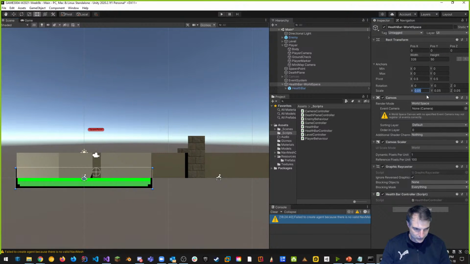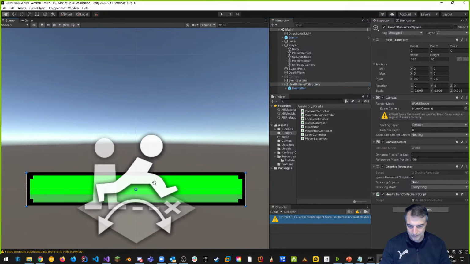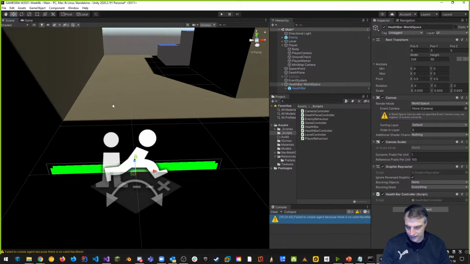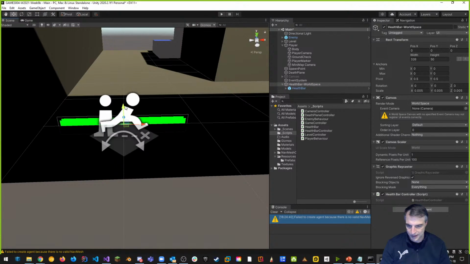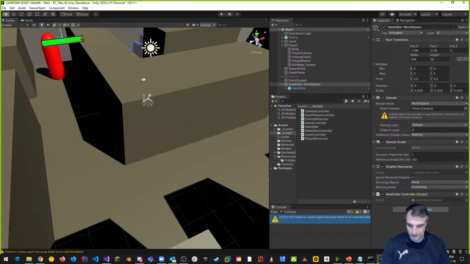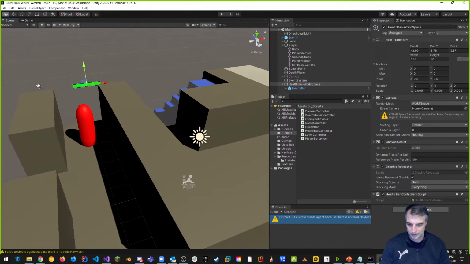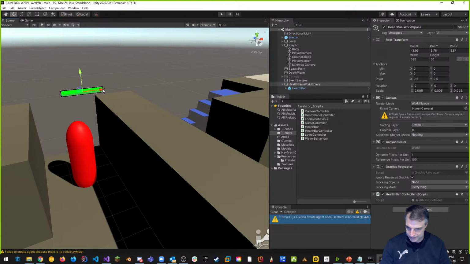So let's make it 0.005, 0.005, 0.005. Okay, let's double click on that and make sure we can see it. So there it is. It's pretty small, and we're going to get out of 2D mode for a second so we can see it. That looks more reasonable in size. Let's move it up so we can see what it looks like, and let's put it onto the enemy, just so we can see what that looks like. So again, if you look at the enemy, look down there. Does that look right?